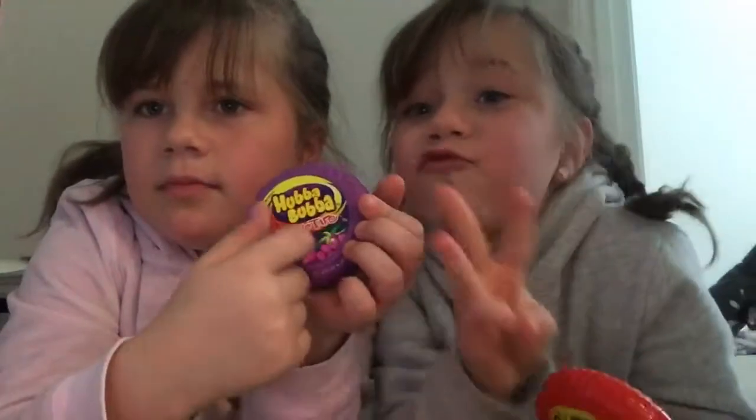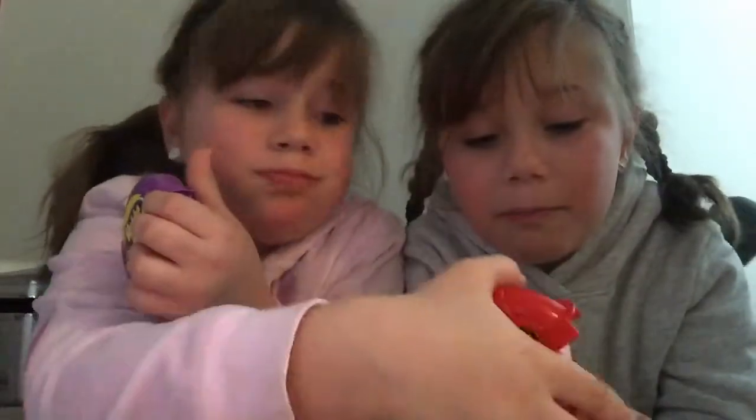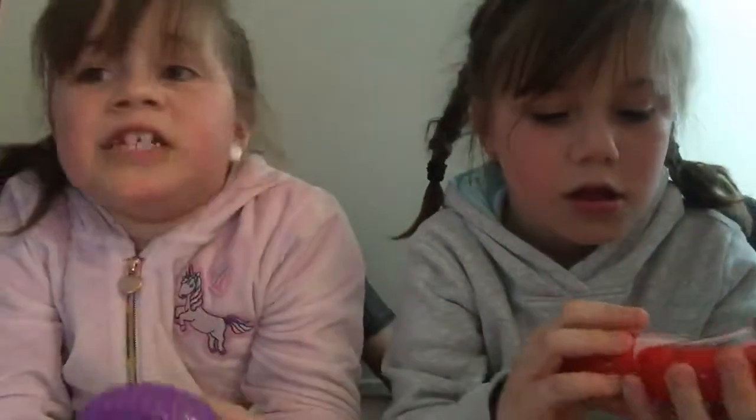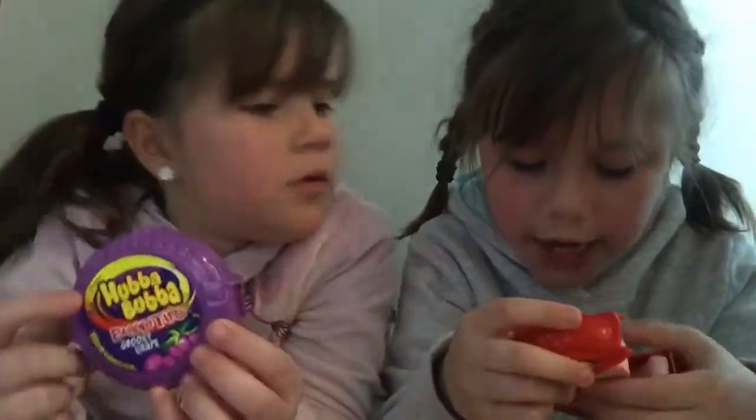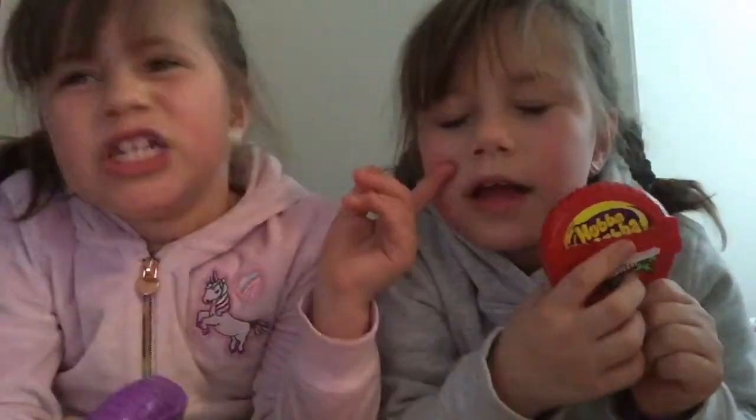And this is part three. So Emily has this up. We haven't opened these yet. Yeah, I have just opened mine. I have this grape. And guys, it tastes like bubblegum. And she has strawberry.